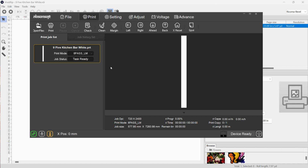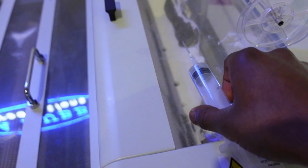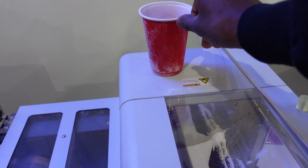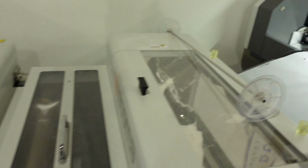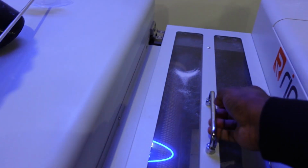I can go ahead and start printing, but before I start printing, I am going to put some white powder in here, fill up the trough. Alright, so let me remove this off of this and this off of that. I'll put these things over here. And my magic little red party cup right here that I put powder in. I'm going to put this right here also, and this is going to be interesting how I film this. How do I film this?